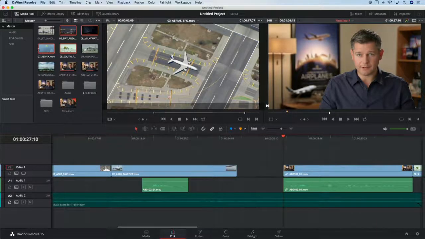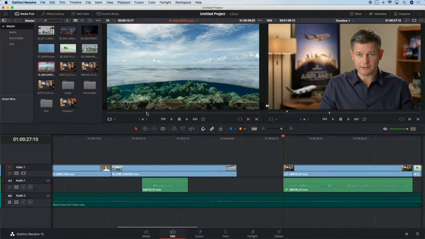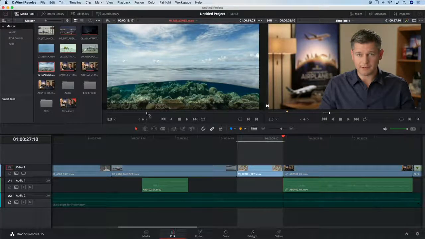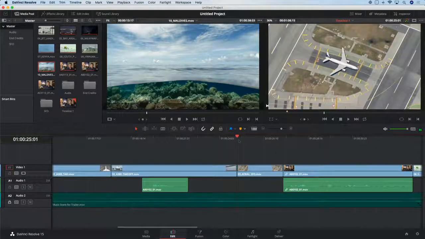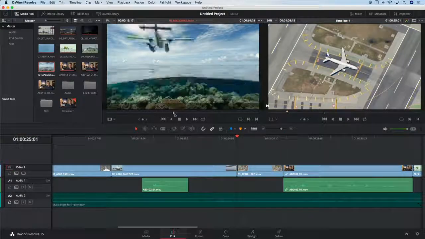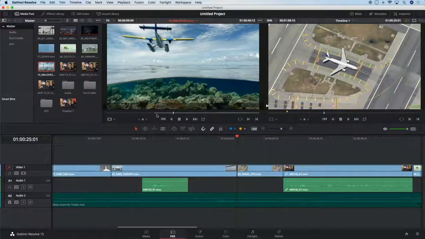So let's go get another clip here in our media pool, and I've got this great clip of, sorry, I accidentally deleted that clip. Let me just undo that. Okay. So I've got this great clip of the plane, the water plane flying overhead. So we're going to just set an endpoint, and I want this to be about 1 second and 15 frames, maybe a little longer.